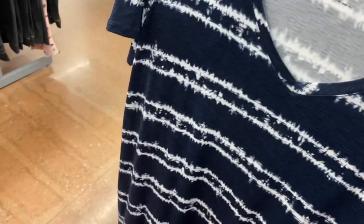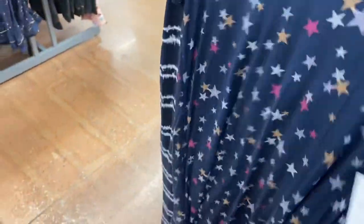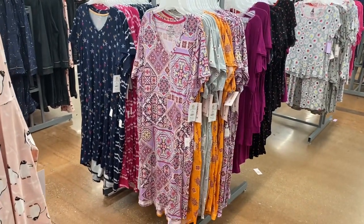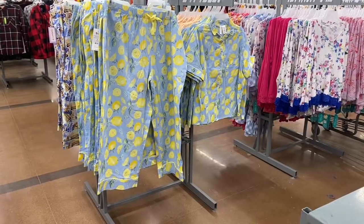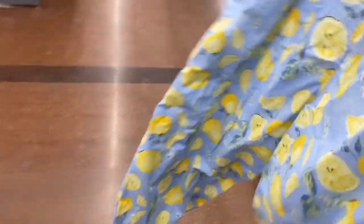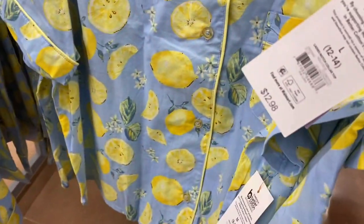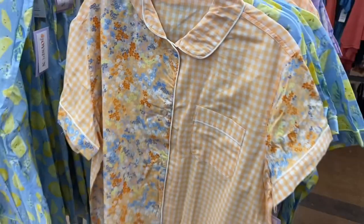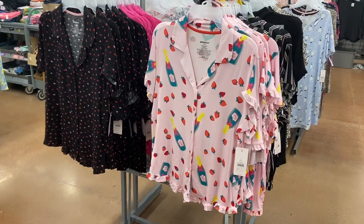This one with stars is awesome — Walmart is definitely on trend. I love buying pajamas here. Look at this outfit — it has lemons on it and is more of a linen material with cropped pants. That is so adorable. They also have just the top for $12.98, though I don't see matching bottoms for it.